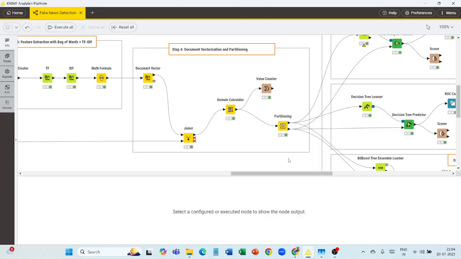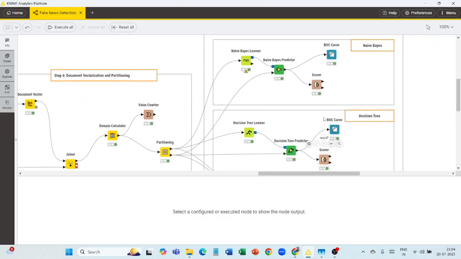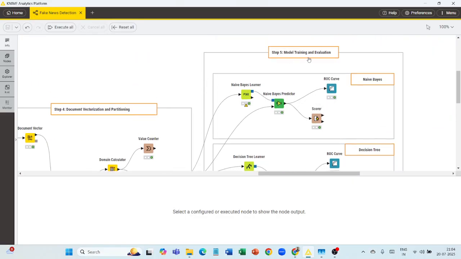Okay, so moving on to step 5, which is our last and final step, which is model training and evaluation. With our data ready, I moved to model training using 3 different algorithms. In fact, I wanted to try 5 different algorithms, starting with logistic regression, but due to the enormity of the data, as well as limitations in processing, the logistic regression unfortunately was not running. It was giving a Java heap size error, hence we had to exclude it.